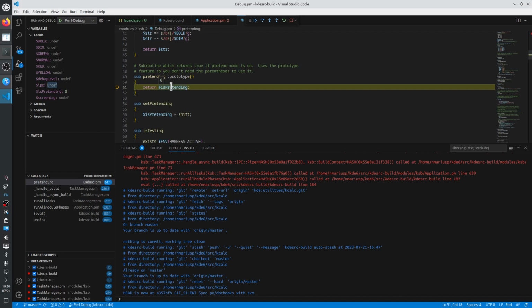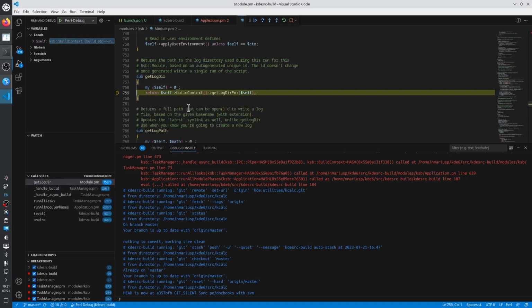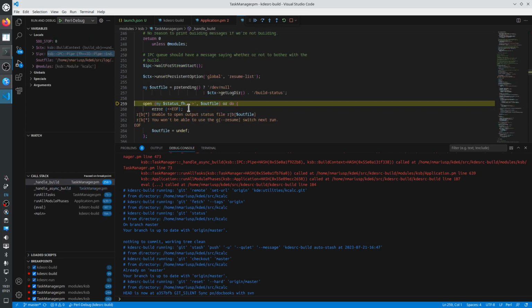Pretending means, I'm not sure what's the command line parameter for not actually building. Pretending that it's building, okay? Get logged here. So out file, it's creating a plain text file where it's going to save the standard output of the entire process tree.